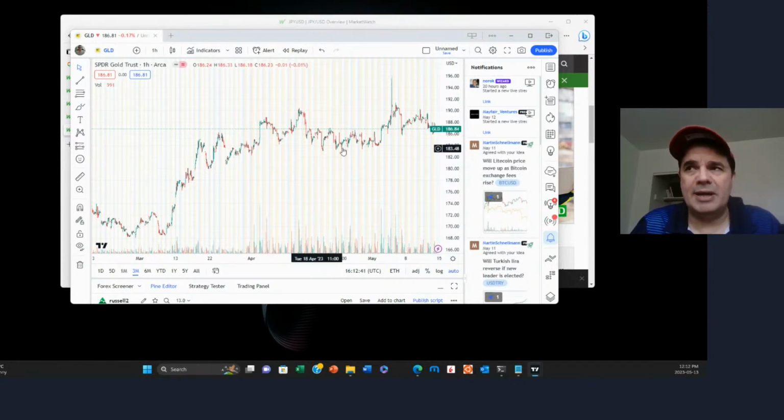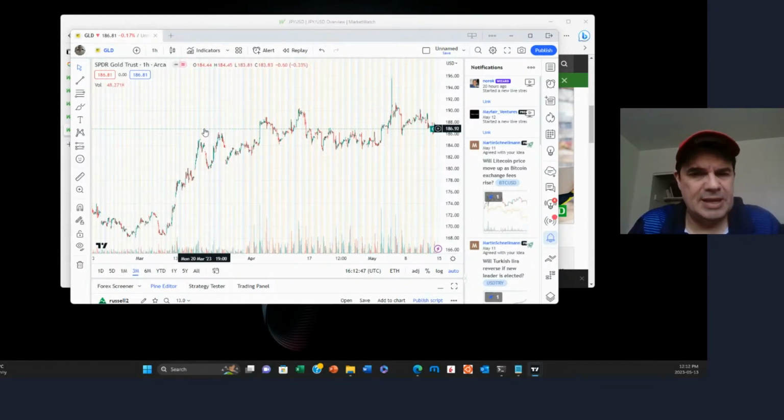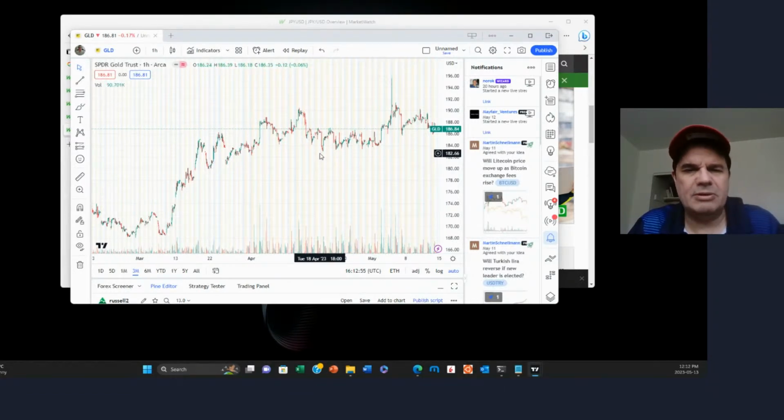So the question is, why tie up your cash in this when you get better performance in better places? Namely, I'm starting to really find individual stocks as a place to go. They're hard to find, hard to time them, but let's focus on gold. So right now, gold GLD is pretty flat, right? So let me show you some of the stats that I'm able to generate, some of the reports.